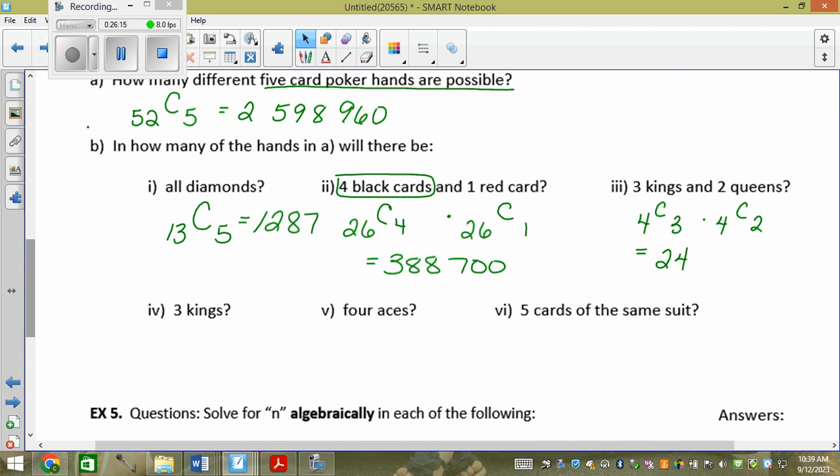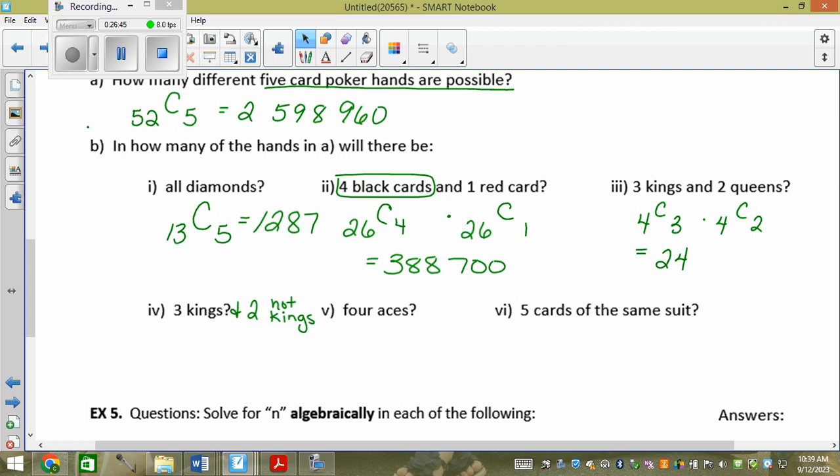5. Remember how I did that 7-person subcommittee, but I only chose 3? I have to supplement with 4 in the previous question, right? Same thing here. I have 3 kings. I still need how many more cards? 2. What can they not be? Kings. Because if I chose a king, then I would have 4, and I'm only allowed 3, right? So it's 3 kings and 2, technically, not kings. Anything else but kings, right?